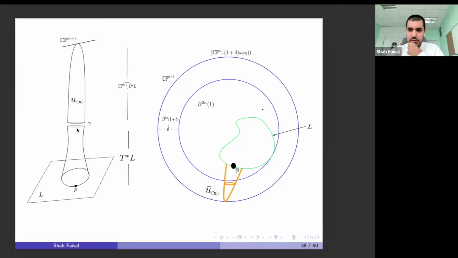If you glue these two, you will get a holomorphic disk with boundary on the Lagrangian. If you take the moduli space of this disk, it has a non-vanishing count. So you have the freedom of moving the point P and changing the almost complex structure. Now I choose my point P to be in the interior of the ball, and then this disk would give some positive area using monotonicity, because I can always choose the almost complex structure to be the standard one in this ball. And this leads to the contradiction.